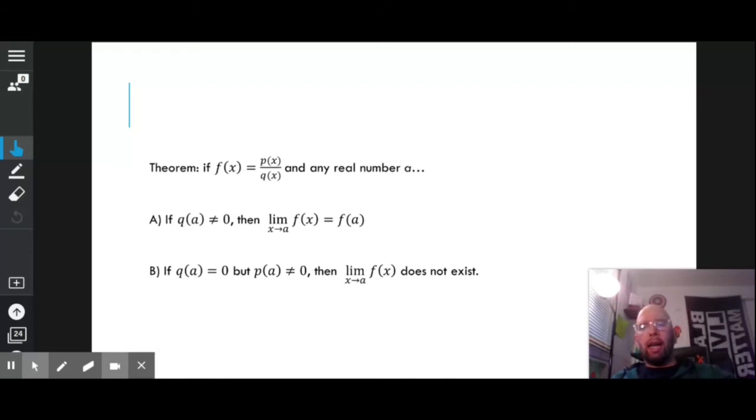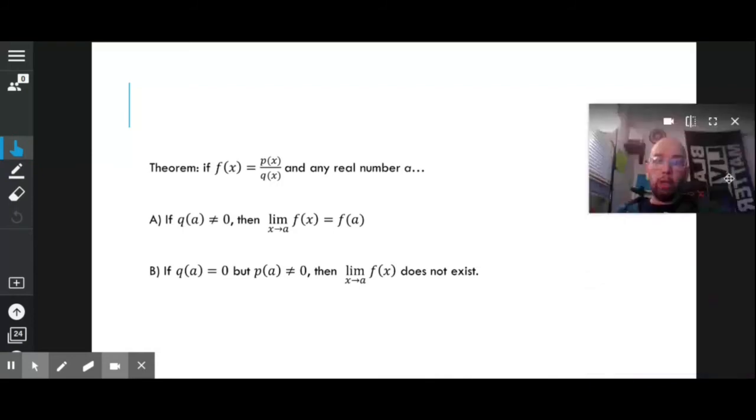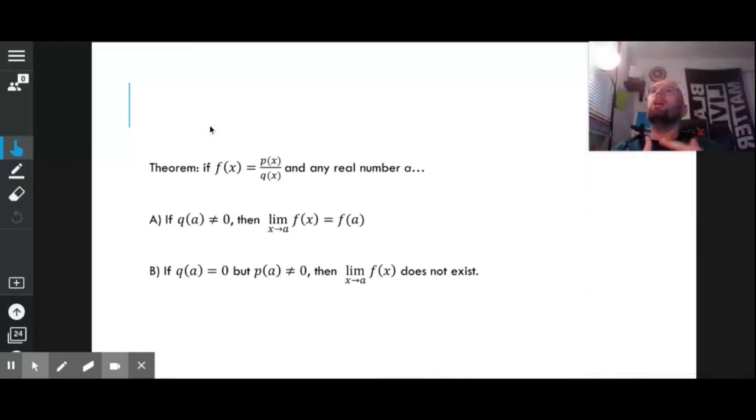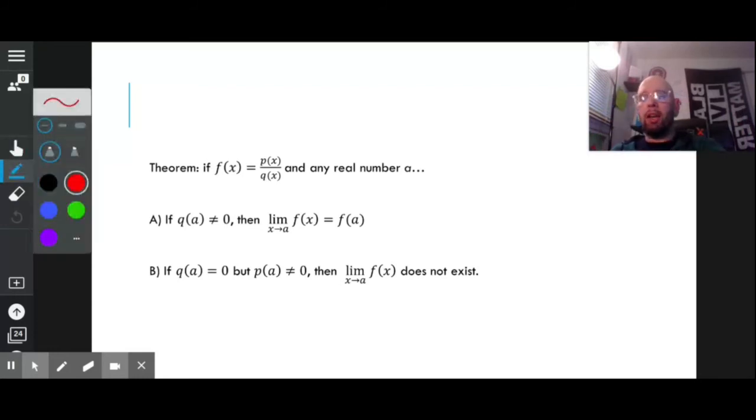Well, that's all fair and good, but this kind of leads us to the what if I can't factor, or what if I don't get 0 over 0? What if I get 0 over 5 or 5 over 0? What happens then? Well, if I give you a rational, a fraction, with a polynomial upstairs and something downstairs, what this rule is saying, in simpler terms, is as long as my limit approaches a number, and as long as I plug in that number and that number doesn't make the denominator 0, I'm just going to plug it in.